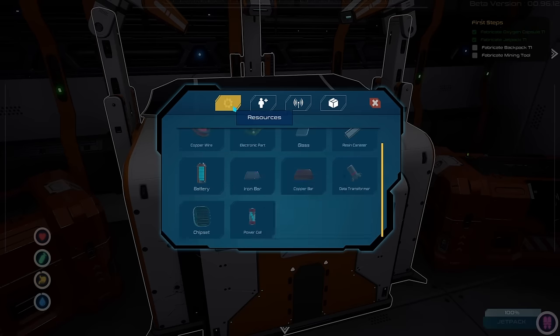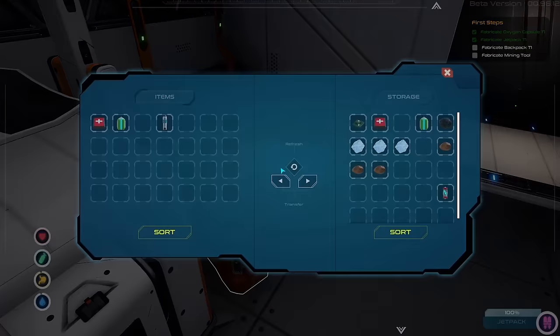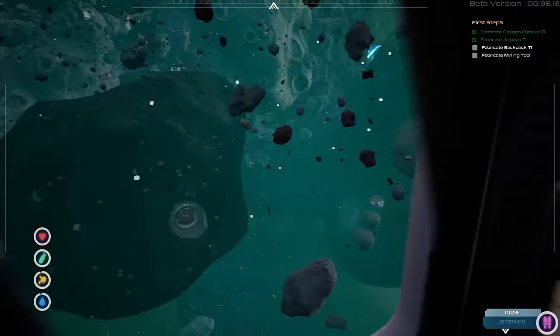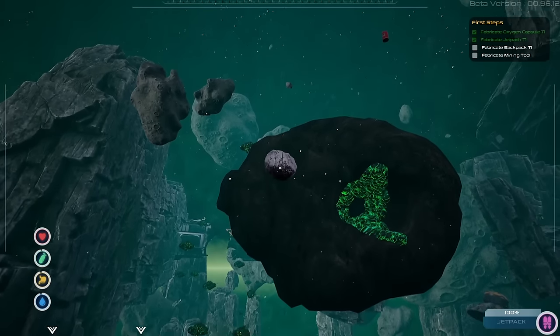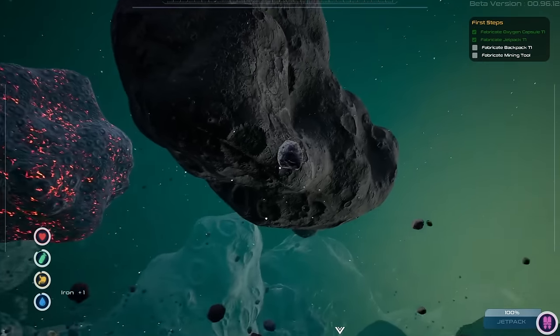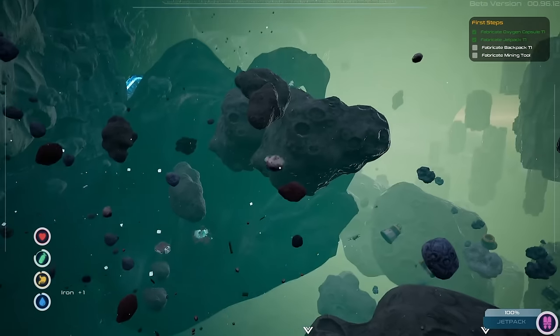Electronic part, battery. How were you making a battery? Copper wire and coal. Coal. I think I need some iron in order to make that wire. Was it more here? Yeah, there was more here. Let's grab these guys because we're gonna need them all.